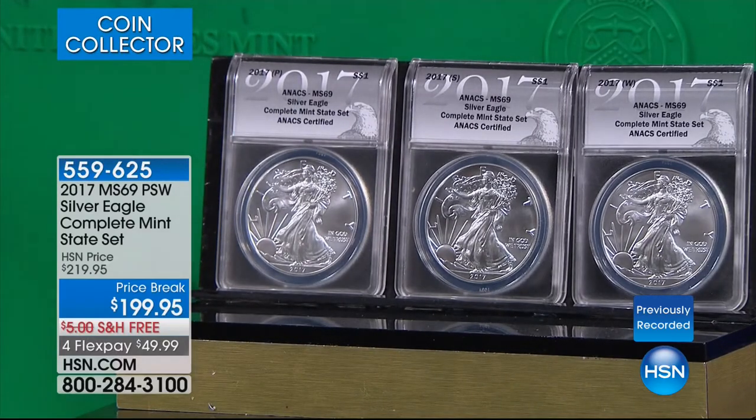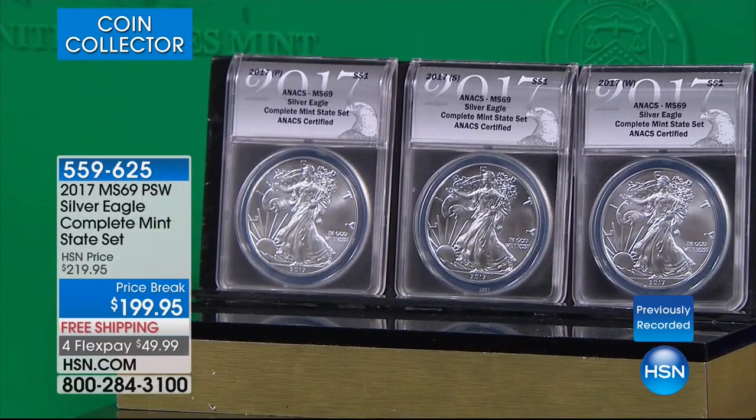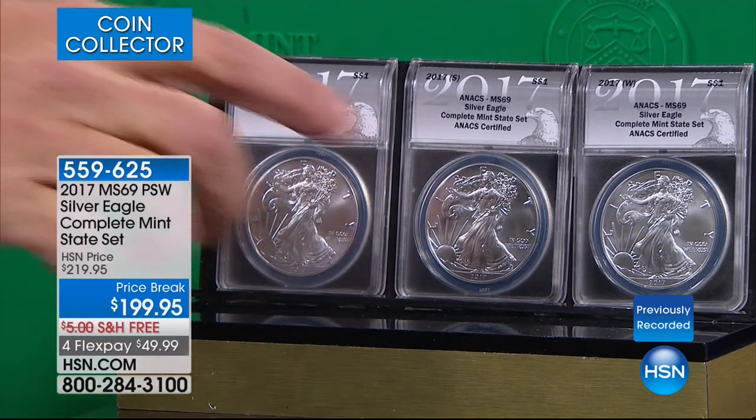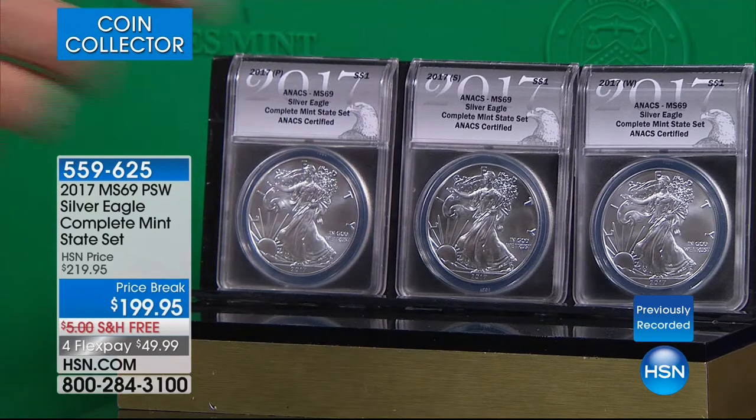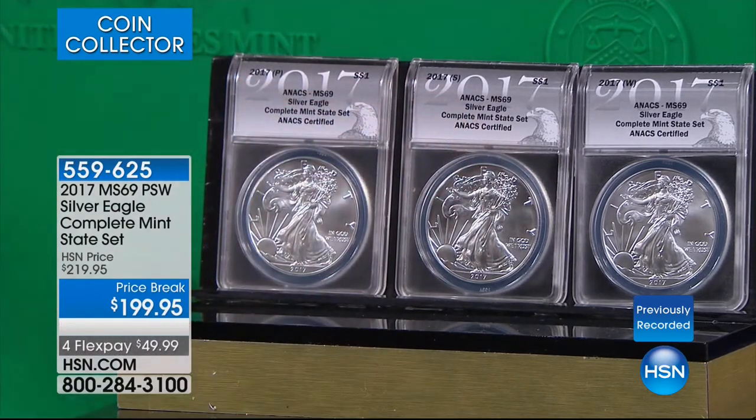So we found out March 22nd of this year that the United States government has secretly been making American Silver Eagles in 2015, 16, and 17 at both the Philadelphia and San Francisco Mint. We tried to ask the Mint why they did that, and they kind of refused to answer. I have no idea why it's such a big deal or why they've kept it secret. All we know is that the entire landscape of American Silver Eagle collecting has been changed forever. We have now added coins in a rarity that has never before been available.